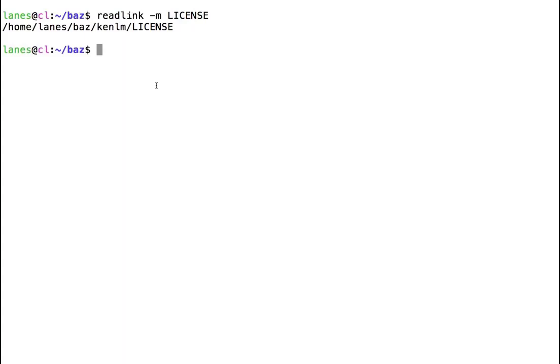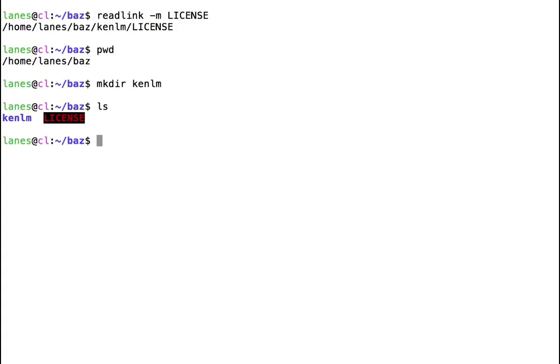To do so, let's create a directory called kenlm within the BAS directory. Now, let's use the touch command to create an empty file called license within our newly created kenlm directory.